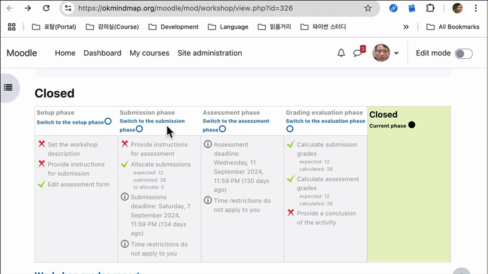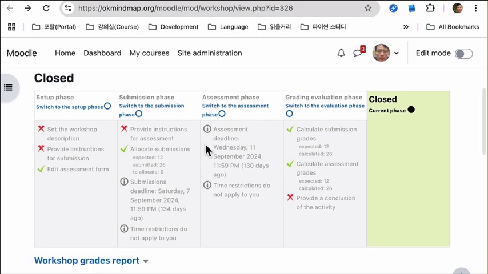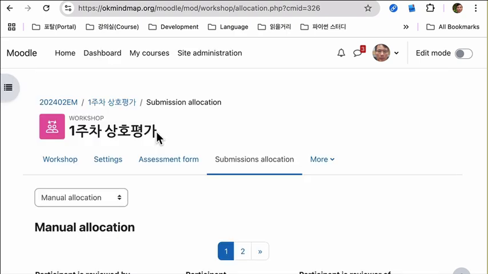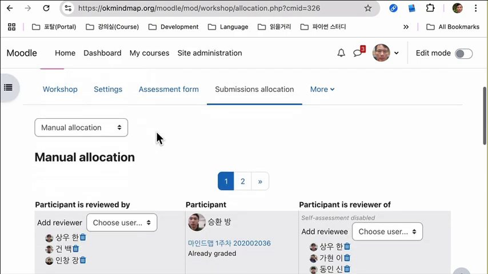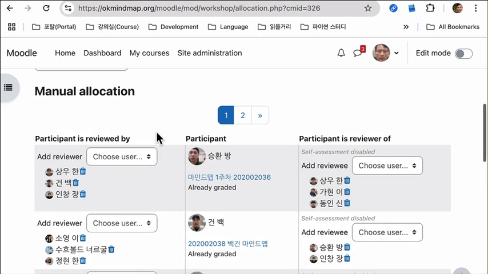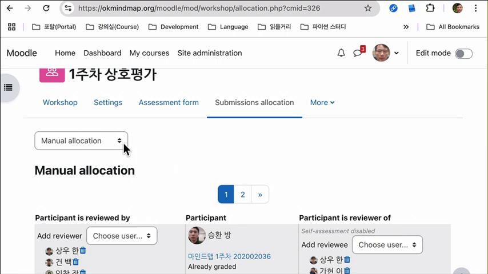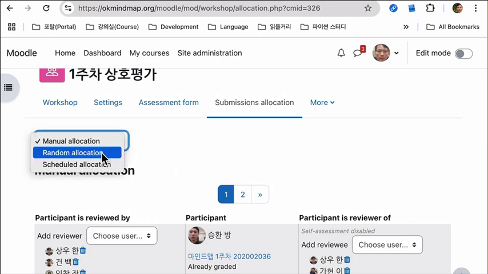Switch to the submission page, and okay, here is the allocation of submissions. So after submission, they have to move to the next stage. You can allocate each student to grade and be graded by other students manually, but nobody does that. You just randomly allocate students.